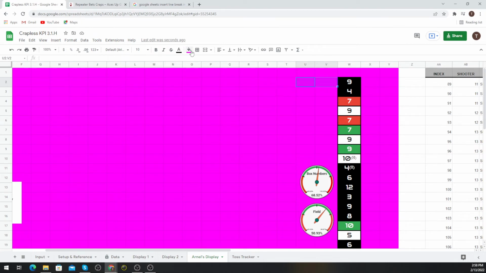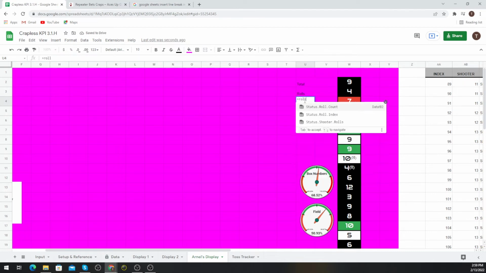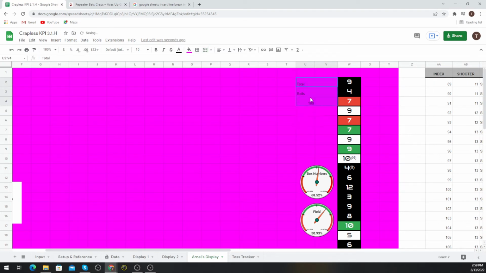Let's grab that, and we're going to merge those cells. We'll merge those cells. And there we're going to do plus roll count, status.roll count. All right.